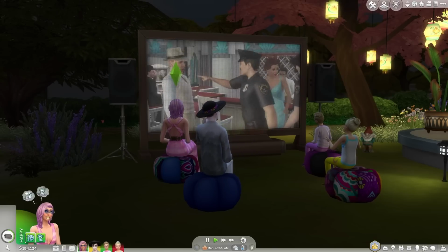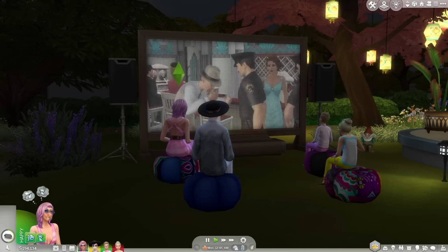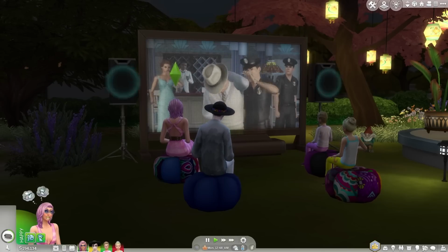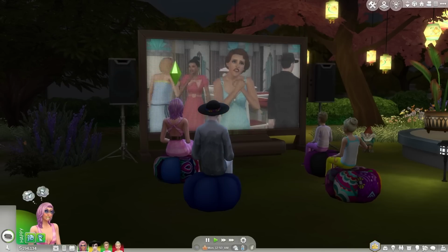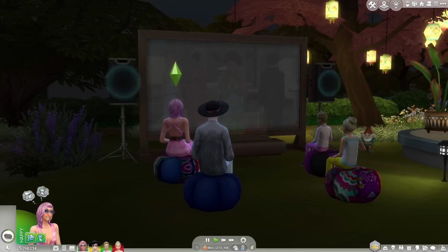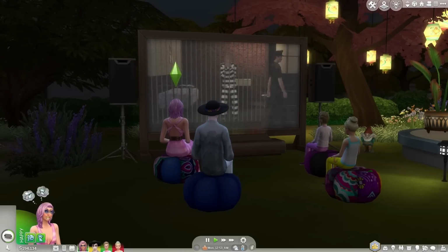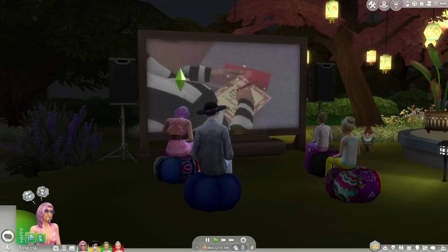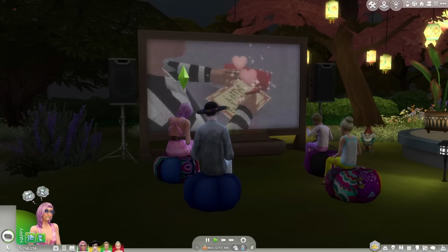I also would have loved the ability to create a cinema community lot type. I believe this is something that we had in The Sims 3. I know making a cinema is a popular thing that a lot of Simmers want, so it is a shame that they didn't play on this with this pack, especially seeing that you can make bowling alleys, for example, with the bowling stuff pack. It would have been a nice addition to have something similar too with this pack.